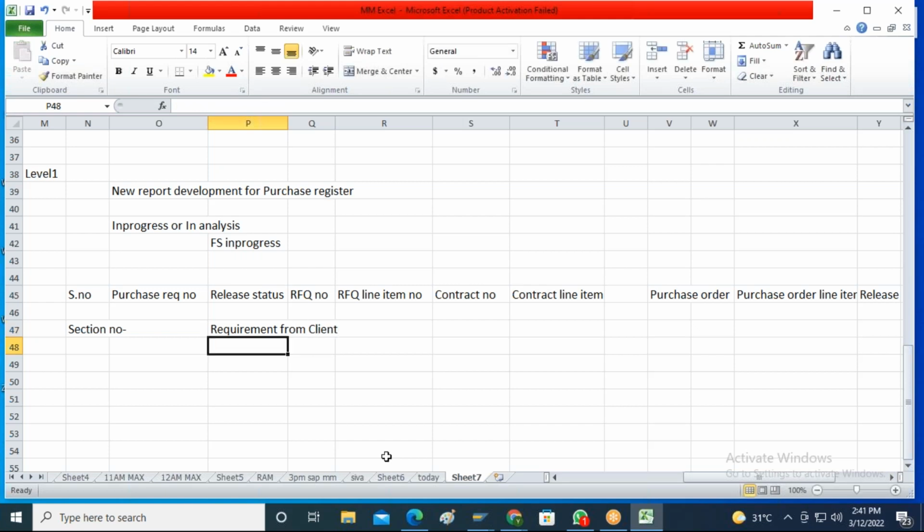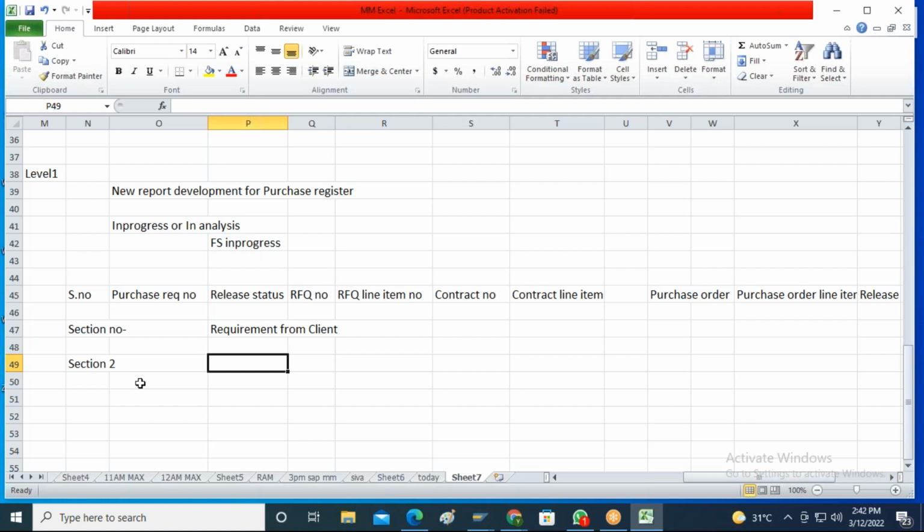The requirement from the client is that he is expecting you to develop one report over here. Then what is section number 2? Section number 2 is nothing but constraints. He is asking for one report, but will you be able to develop everything? There are some limitations, right? Whatever report he asks for, you will not be able to develop.